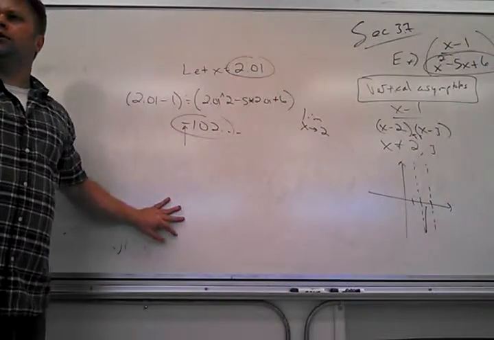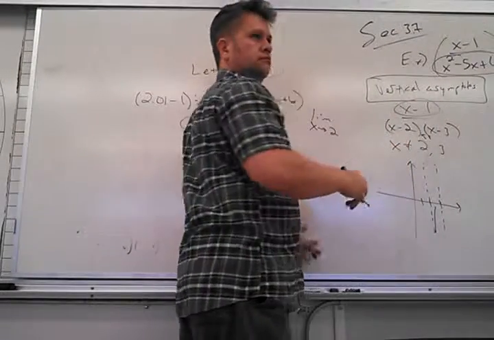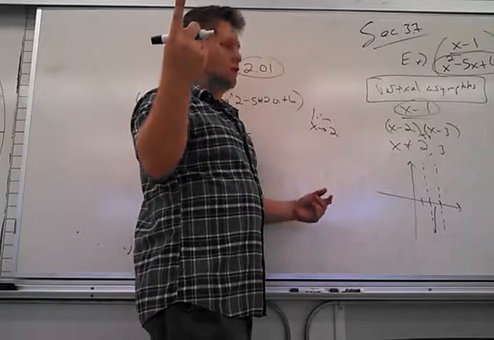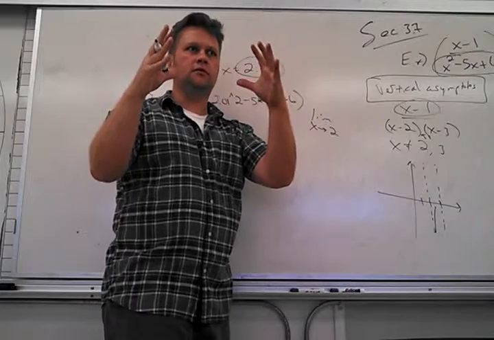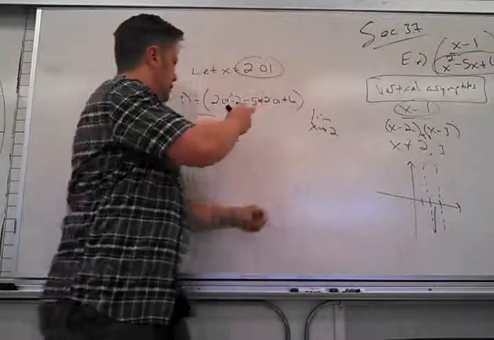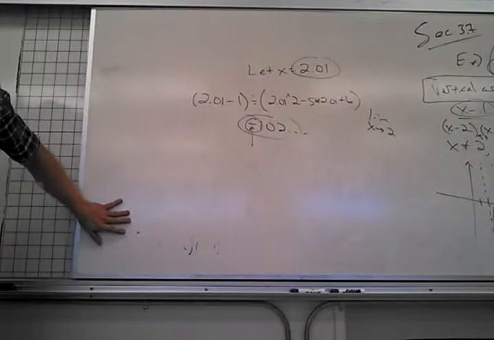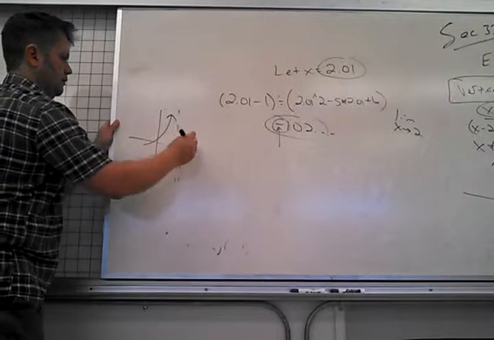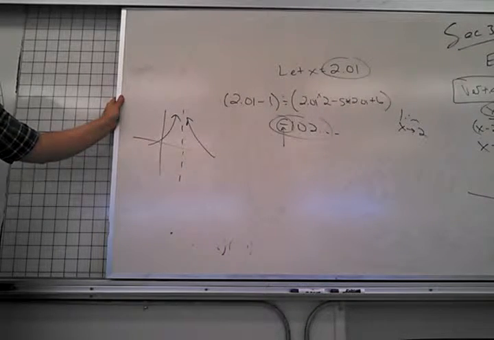So like you said, here, when I get really close to 2, what's the top? It's basically getting close to 1. But the bottom is getting really small. Are you with me? So 1 divided by really small is really big. It just happens to be getting really big negative. So your question was, does it always have to do this kind of thing at a vertical asymptote? No. It just can't exist there.